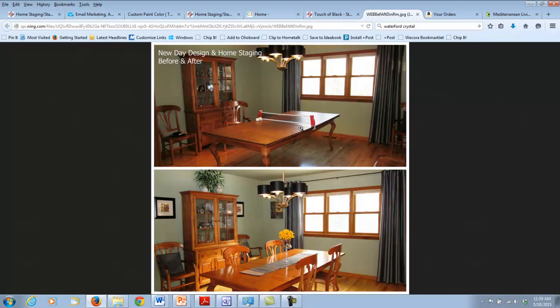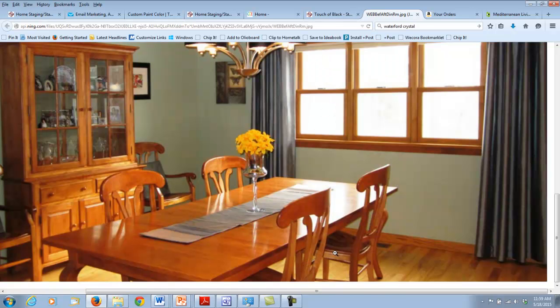Well, the dining table's purpose is not to be a ping pong table. So what does she do? She just borrows a small runner that they had, obviously the owners didn't have a lot, and puts some chairs around it. Another good tip is you don't have to have chairs at the end of the table. Sometimes it creates more of a sense of space when you don't.